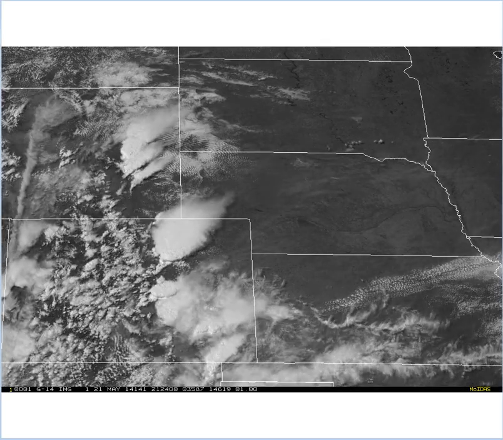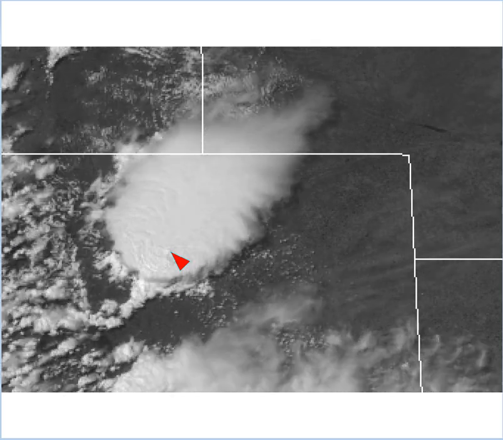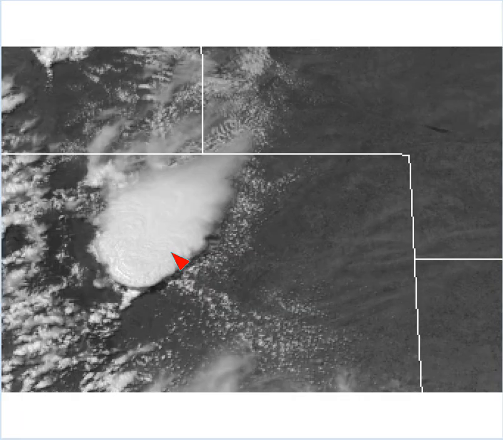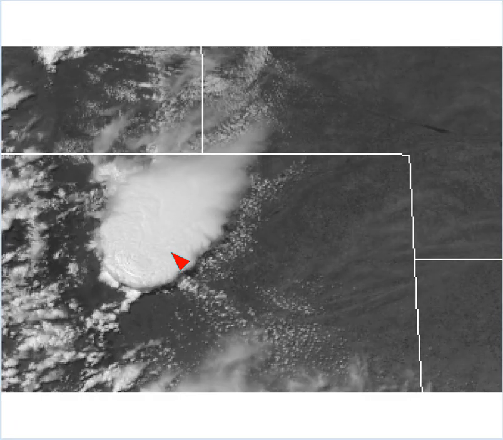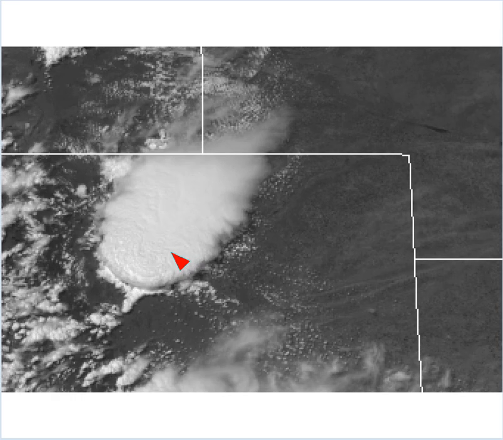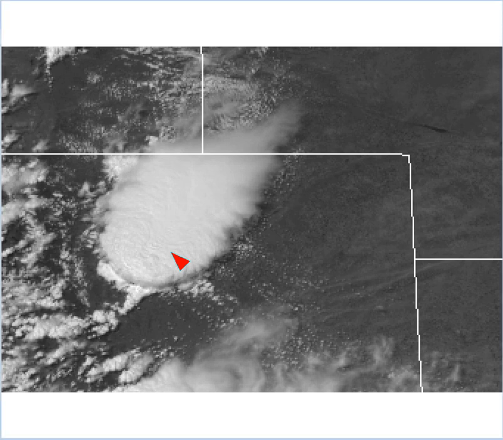So let's go back to our visible loop and zoom in on the Denver storm, and we're going to analyze these features here. Let's go to this time period where we begin to see some clouds developing around the storm. Here's our flanking line right here. Here we see invigorated cumulus that develops above the RFD. These are not moving into the storm. They're developing above the RFD here.